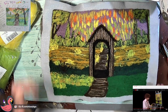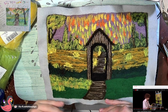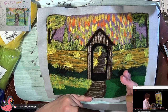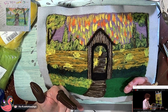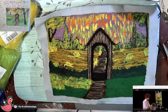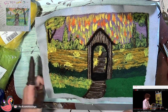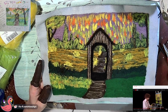So I still have to do my color swatches and see what's gonna make this pop a bit. I think dark brown's gonna be maybe too much. I have a dark tree here. We could go with like this medium brown. It's a possibility. I kind of want to go purple, but maybe that's too much. This is going to be right up on the edge of the purple sky. Maybe we'll find like a nice medium light brown, like a coffee. I have one that's called Cafe Au Lait, I think. That might work in there.